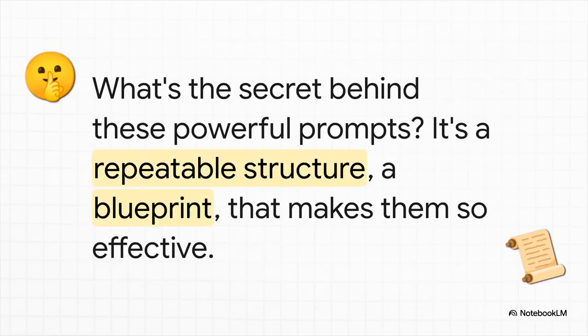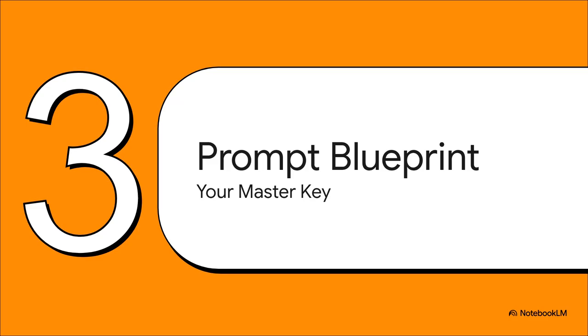Okay, so you've seen two very different but very powerful prompts. They kind of feel like magic, right? But they're not. There's a repeatable structure, a blueprint that makes them so incredibly effective. You want to see it? Here we go. We're going to call this the perfect prompt blueprint. This right here is your master key. This is what unlocks those high-quality, reliable responses from your AI assistant.